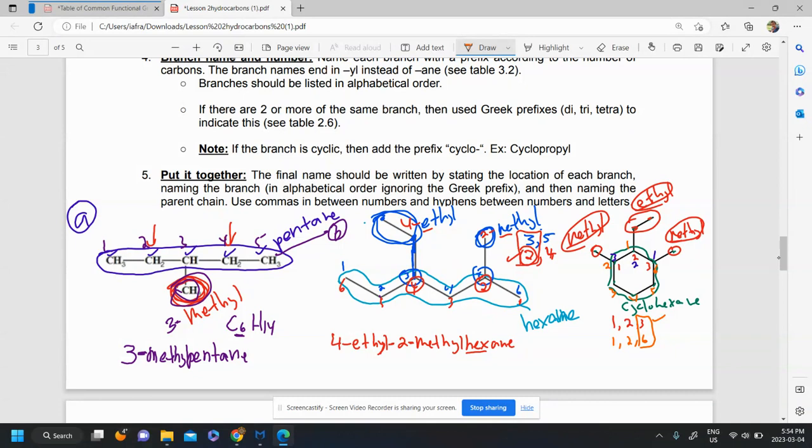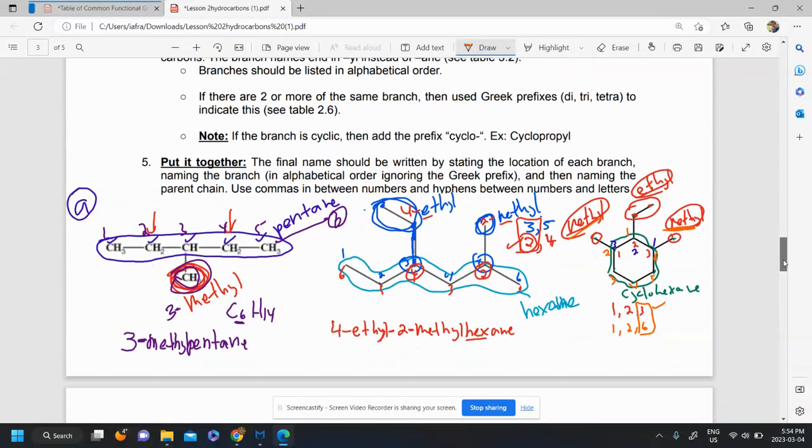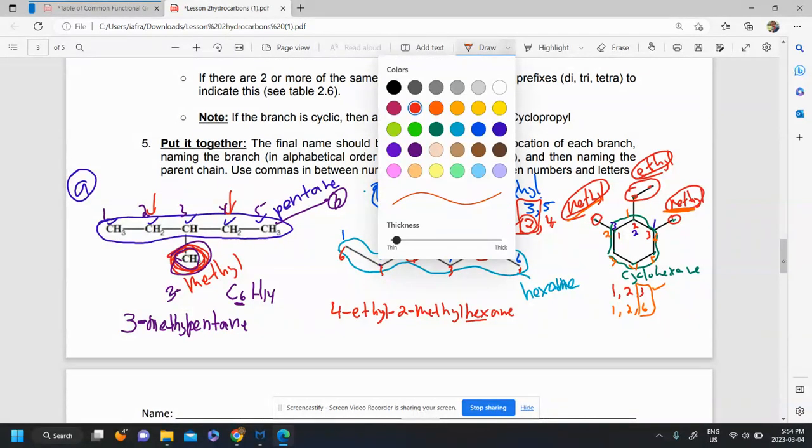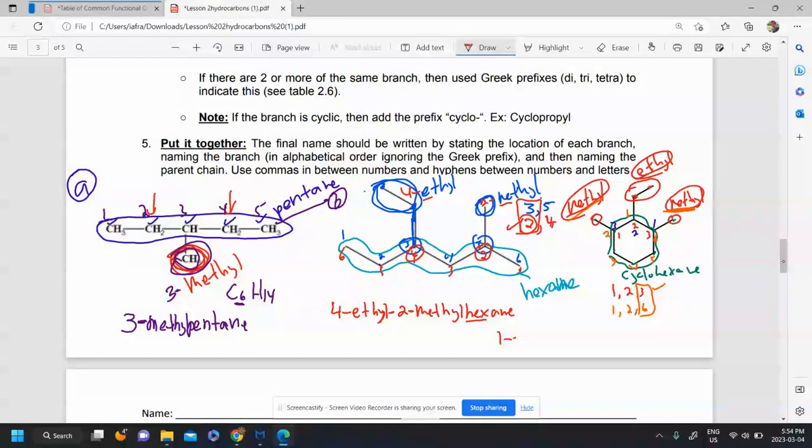Now the trick here, though, is that we have 2 methyls this time. And we only have 1 ethyl, so that doesn't change much. So for the ethyl, we're going to name it as we normally would. It comes in alphabetical order, so ethyl. Then you got to be careful. You have 2 methyls at 2 different locations. Sorry, it's not 1 ethyl, it's 2 ethyl. Let me erase this because it's a big mess here. Let me go back and just recount there. So we went 1, 2, 3. So 2 ethyl. Now the methyls, they're at location 1 and 3.